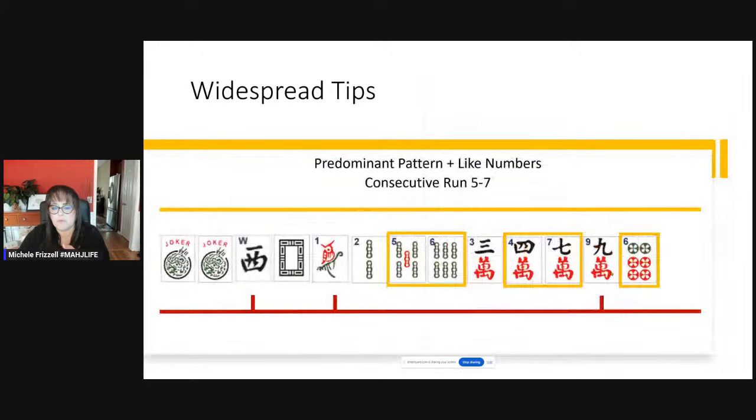So here's one, for example, where we have a predominant pattern of 4, 5, 6, 7, 5, 6, 7 of some kind. But if you look at the like numbers, we have fives and sixes, like numbers with sixes. So whatever we play should use the sixes. So we could do 4, 5, 6, 7, but we could also maybe even do 3, 6, 9 with these particular tiles. So maybe keep the nine and discard the west, the one bam, and even the white dragon, or the two. A 1-2 in one suit, that would be a risky pass.